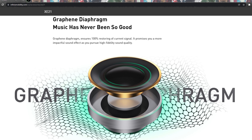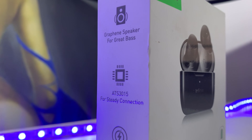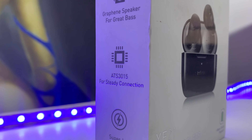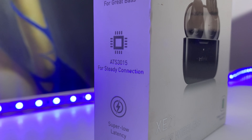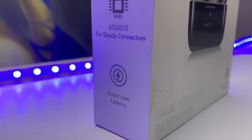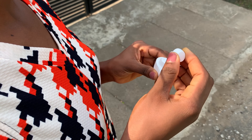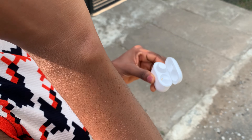To get a softer, more balanced sound, I tweaked my phone's EQ a little bit and it resulted in something much more pleasant. Infinix says it uses a graphene diaphragm to help deliver superior sound quality, and I've noticed the bass doesn't get distorted at higher volumes, while still allowing for pleasant mids and highs. Keep in mind this costs less than $40, and the sound you're getting here is better than some more expensive earbuds — that's what I call value for money.